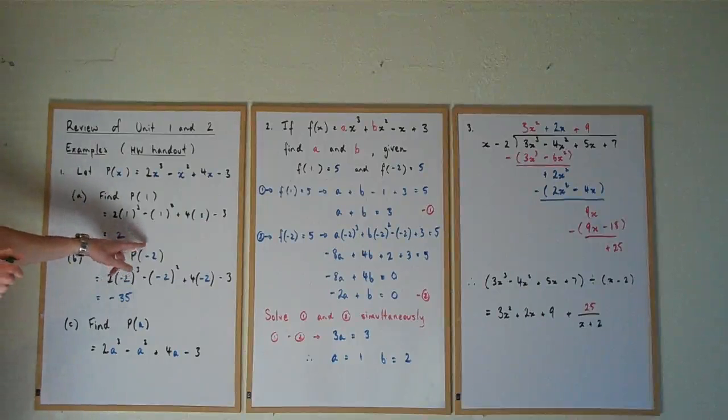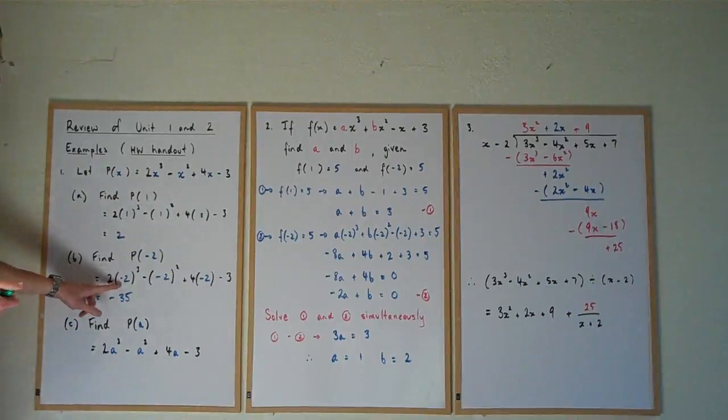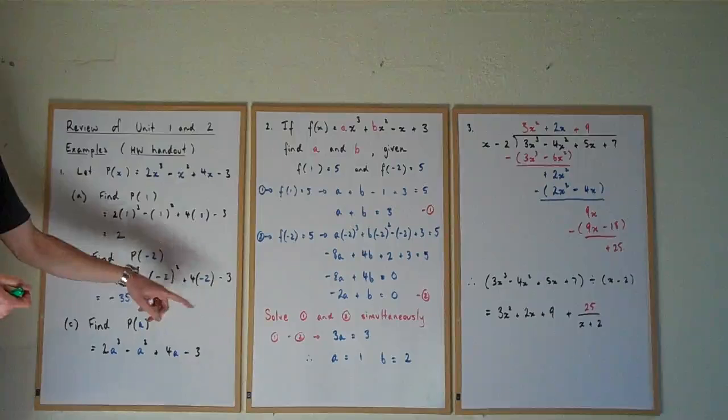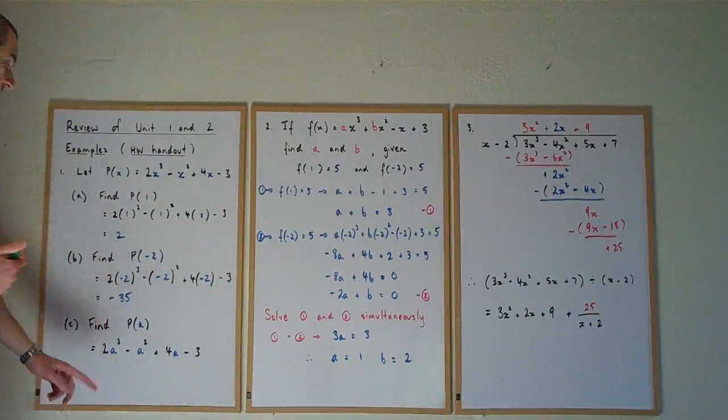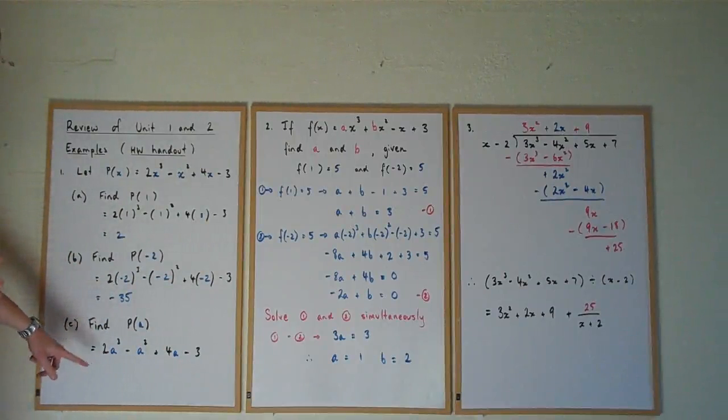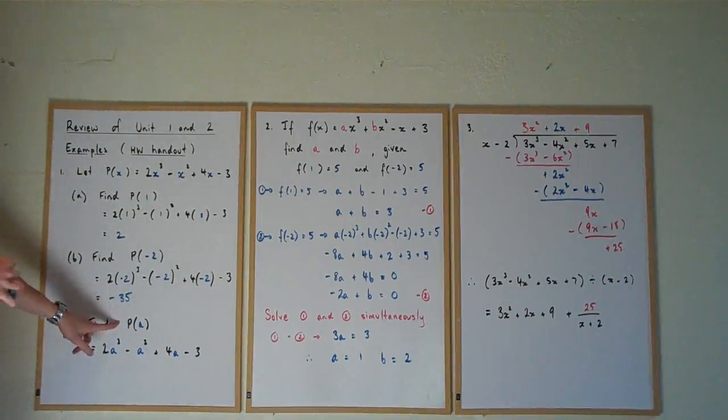Similarly with negative 2, we're substituting that in. Keep it in the brackets, any directed numbers you're going to have to be careful with. Cubing it will still be negative, squaring it will be positive. Okay, so keep those in mind, keep your setting out nice and neat, and you should end up with a value of negative 35.